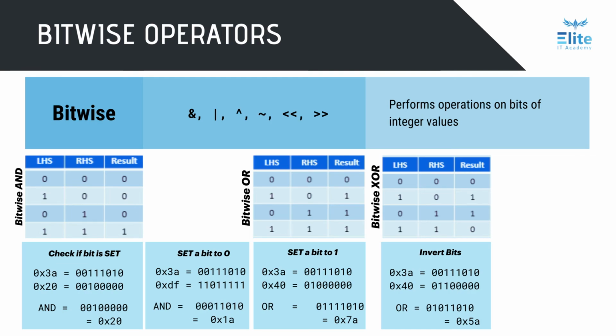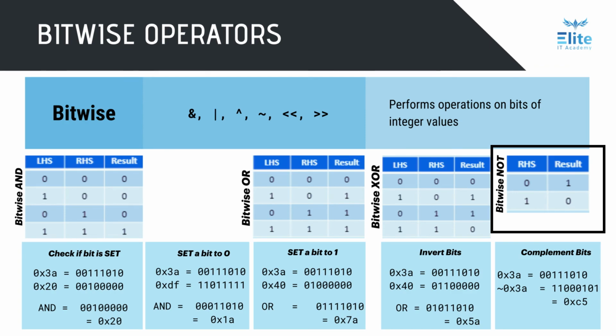So the AND, OR, and XOR bitwise operators are binary operators requiring two operands. As demonstrated here, they can be used to set, reset, invert, or test a bit value in an integer variable. The bitwise NOT operator is a unary operator. It has only one operand and is used to invert each of the bits in the value. That is, it is used to create the ones complement of a number.